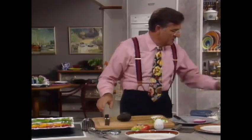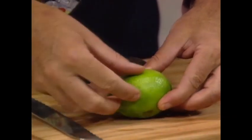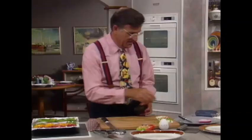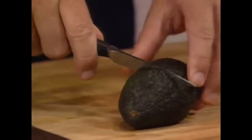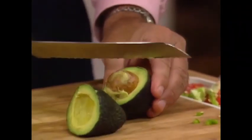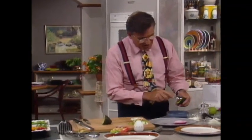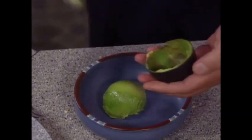Now, there are some avocados around which are much darker than this. This is a lime, I know that. And this, it's sort of shiny on the outside and quite smooth, whereas this one is darker and rough. Look for the dark, rough one. Those are always the best. I'm sorry about that for those people who grow the other ones, but that's the way I feel about it. Now, this is what they call a girth cut. You cut around the middle of it and just open it up. You can, if you like, just sort of twist that with a knife, and the nut comes straight out. And then all you need, with a little bowl here, is to take a spoon and just simply remove the avocado like that. Now that takes it all out.